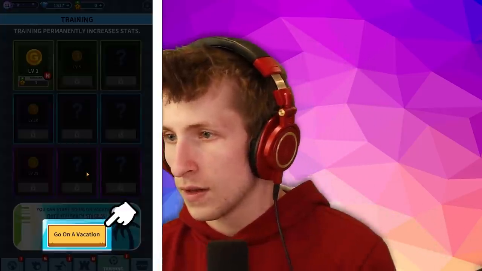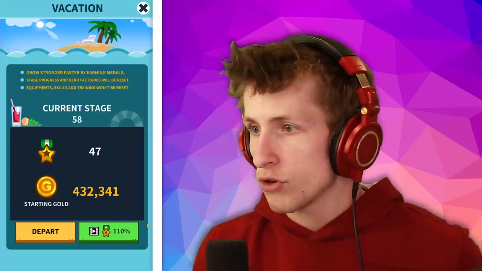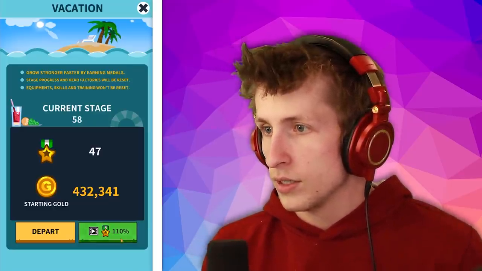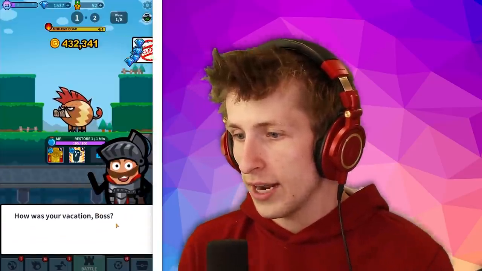Wait, I can just do that. Right. Okay. All right. Wait, let's go on a vacation. So grow stronger faster by earning current stage starting gold. So, we're going on a vacation, apparently. Let's do this. Look how angry. What is happening? We're just going on a vacation. He's just vibing on his vacation. Back from vacation. Confirm. Okay, how was your vacation?